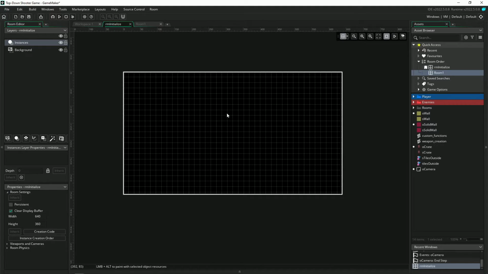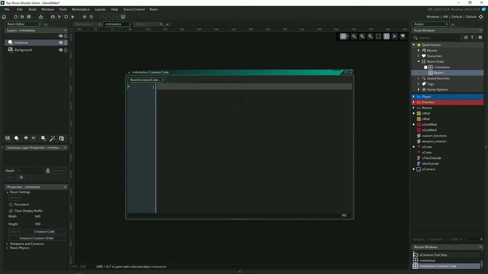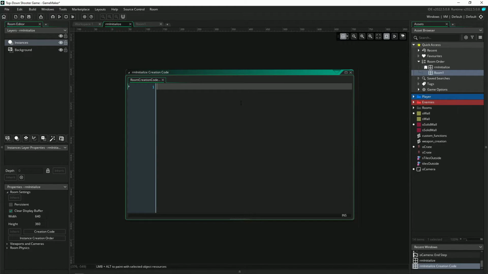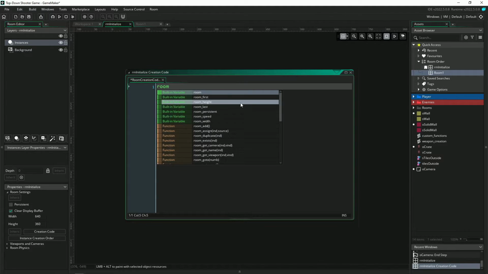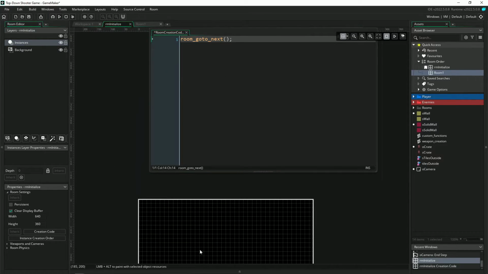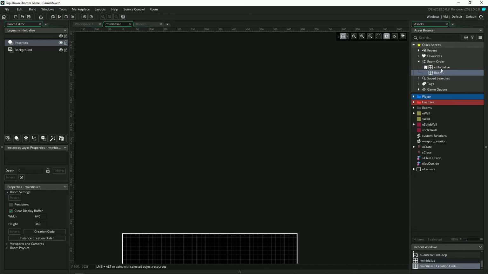So in order to do that, we can go back into this room properties things above where the viewports and cameras were. And then we can go into creation code. So just like creation code for objects in the create events, this code will run on the frame that the game is created, which means we can just immediately tell the game to go to the next room with this simple function called room_goto_next. And that basically just means at the creation of this room, all the objects in it will be created that we put in here, and then it will immediately hop to room 1 or whatever room is directly under.